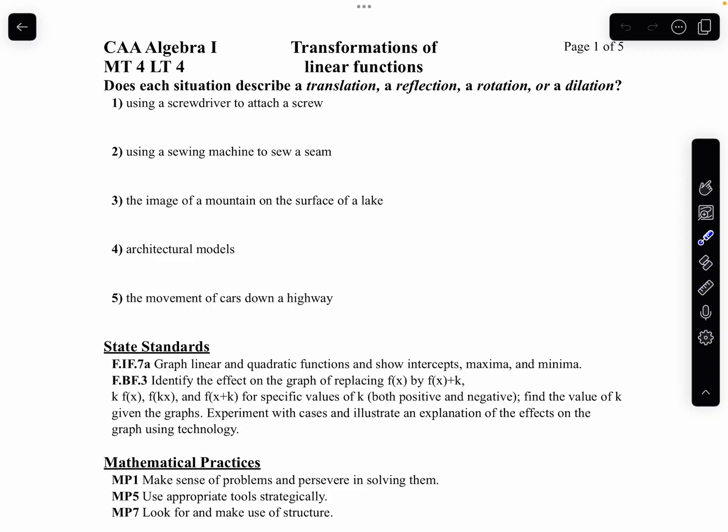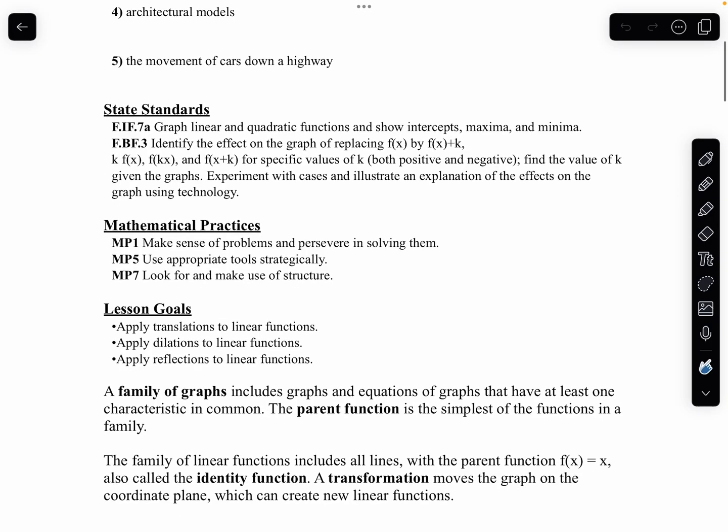And what we're going to be looking at today is applying transformations to linear functions. And by transformations, I mean translations, slides, dilations, which means shrinking or stretching, and reflections. A family of graphs starts with a parent function. See the kind of vocabulary we use? The parent function is the simplest form of the function we can have. That is, no numbers, just variables, or at the very least, numbers.